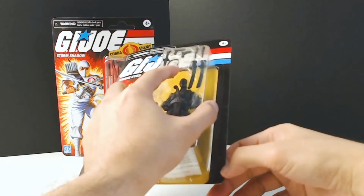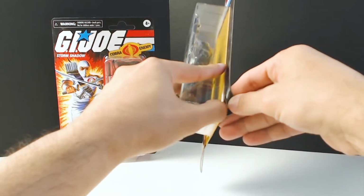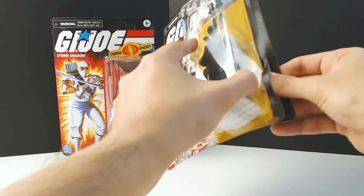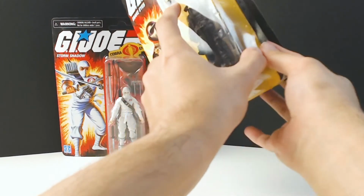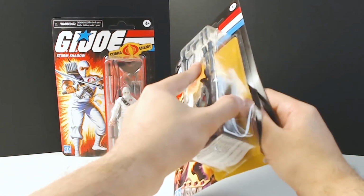So again, this is clamshell, because this is definitely not collector friendly. Once you open this thing, that's it, value decrease, because you know it's out of the box. There's no way for you to kind of put it back. But I'll show you a technique that I used to do when I was a kid. So what you do is you kind of open the sides like that. Okay, so get your fingers right up in there. Alamak, see, it's torn already. Okay, so just kind of follow that.